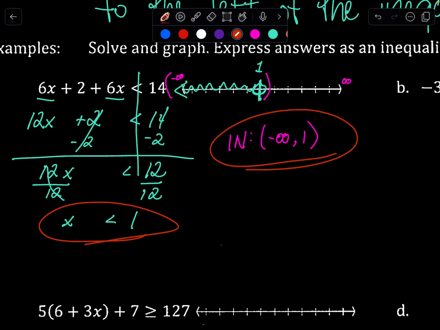Okay, and that's how we're going to solve every single one of these. Get your variable towards the left-hand side of your equation. Combine your like terms, do all of the basic stuff, but make sure your variables, or x in this case, is on the left-hand side of that line. All right, shade out your line. Make sure you put parentheses on the endpoint or wherever the infinities are. And if it's an open circle, you're going to throw an infinity as well. Then you're just going to take the information that you have from the number line and you're going to write it in an interval. That's all you're going to do.